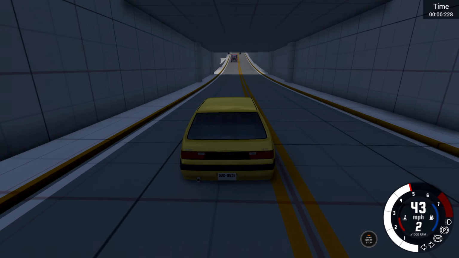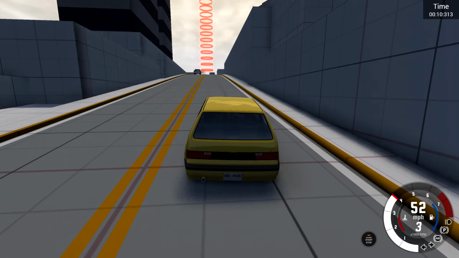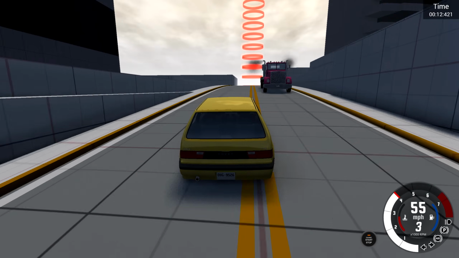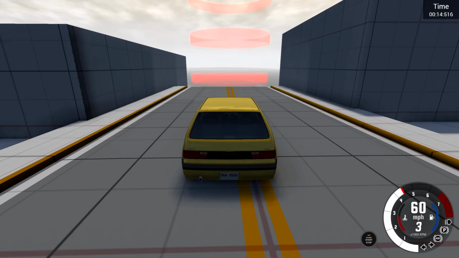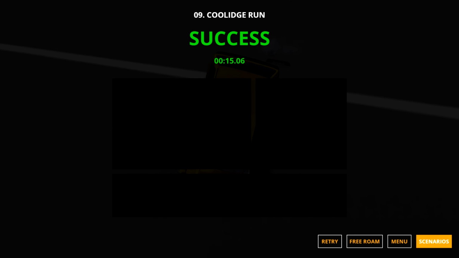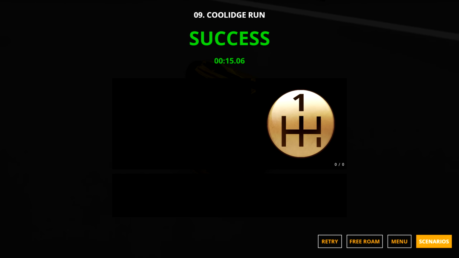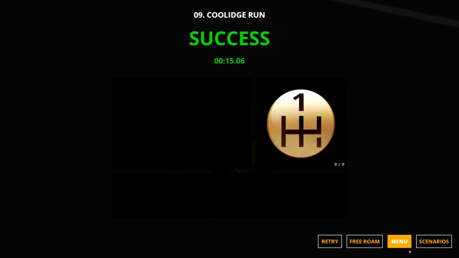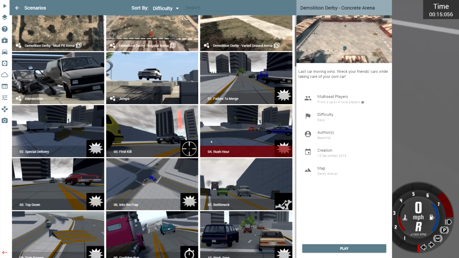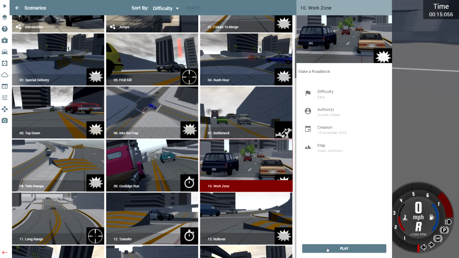Oh, no. Bad strategy. There goes my mirror. I thought maybe I could just hold that spot. No, they're starting to swerve now a little bit. But that's okay, because that's a completion. Was I supposed to stop? Hopefully not. Ooh, nice tumble. And a success. So let's go ahead and go to the next scenario, which is number 10, Work Zone.